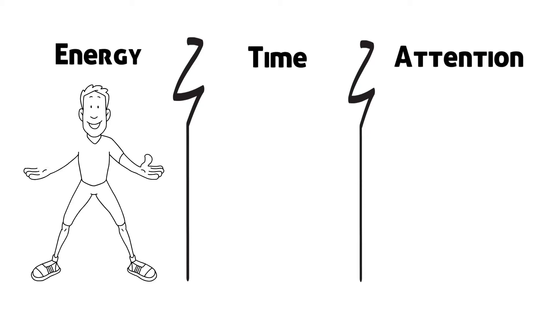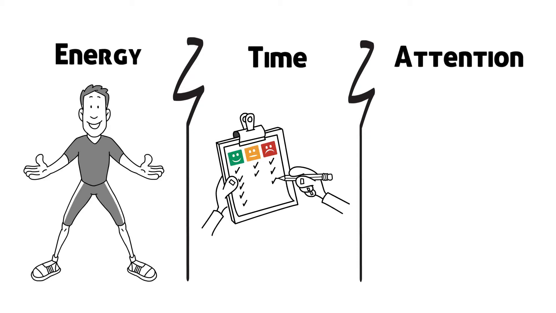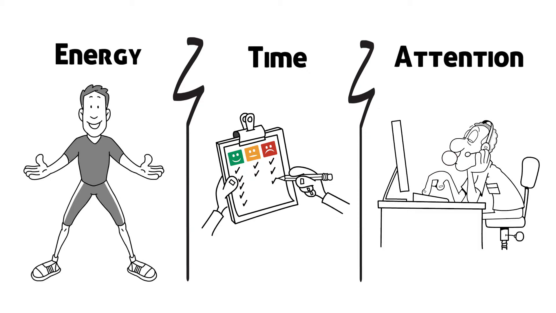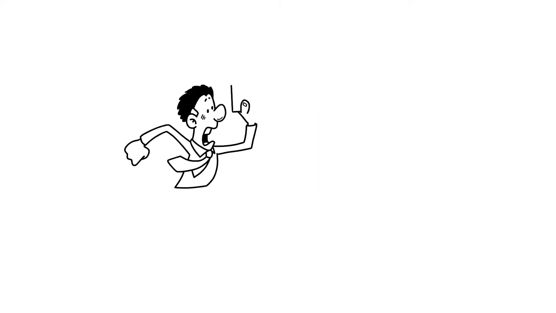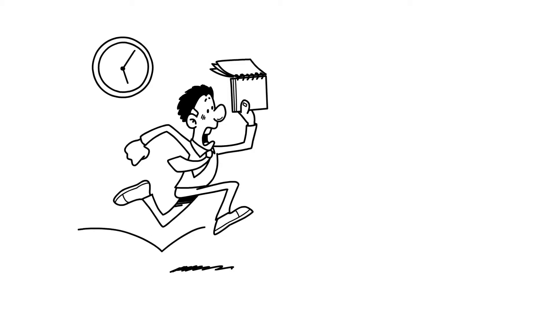Energy comes from your health. If you are too weak to work, all else is meaningless. Time is a skill you can learn. It's about managing your priorities. Attention is what makes having the other two worthwhile. If you spend all your time and energy chasing distractions, that's no good either. Therefore, productivity becomes a mix of health, time management and designing your environment to reduce distractions.